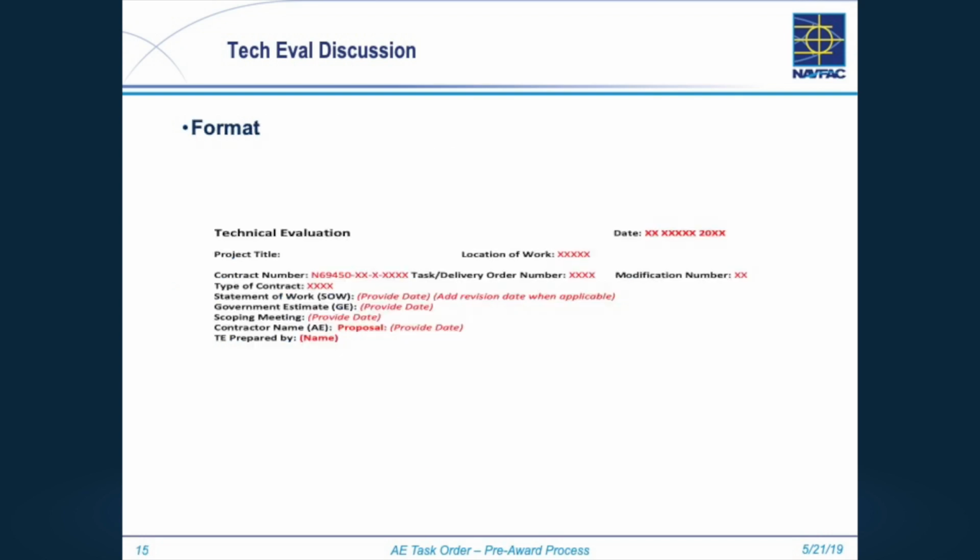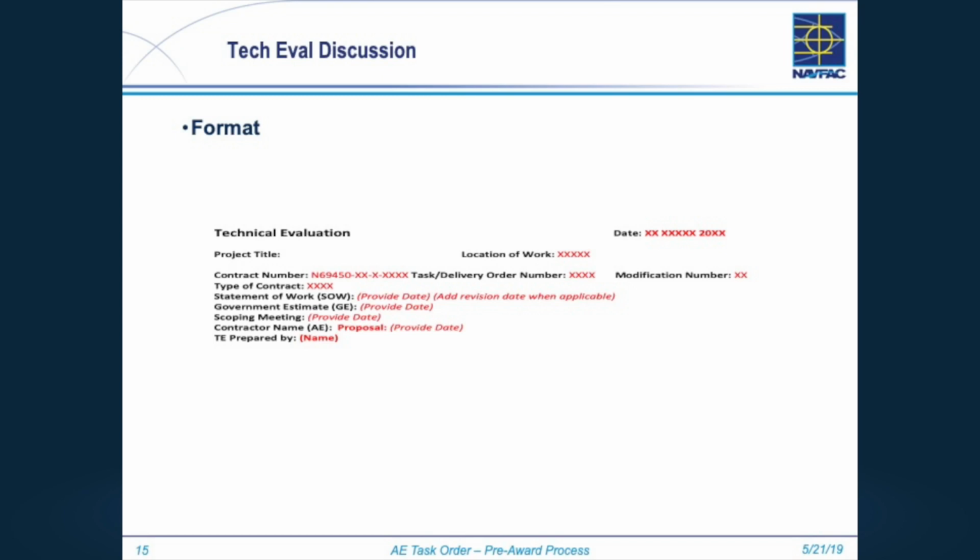Format for your tech eval, I just want to put this out for you, and we've got a template or a how-to-follow document that I think Raymond has put in the card folder. But please, on the top of your tech eval, put the pertinent information. Make a header, do it however you want, but when it gets upstairs and we're reviewing stuff and looking at a tech eval, it's like, I wonder what this goes with. It doesn't have the contract action, doesn't have your name, who prepared it, doesn't have anything. So just put the information up there so that it can stay attached to the right effort.